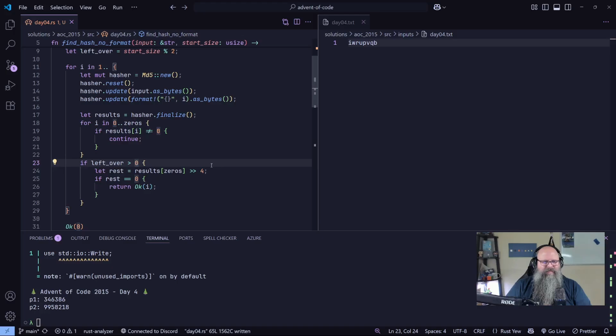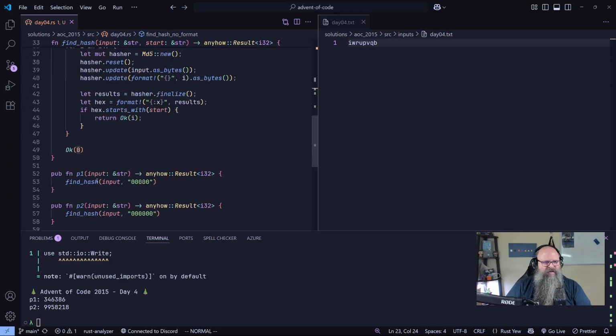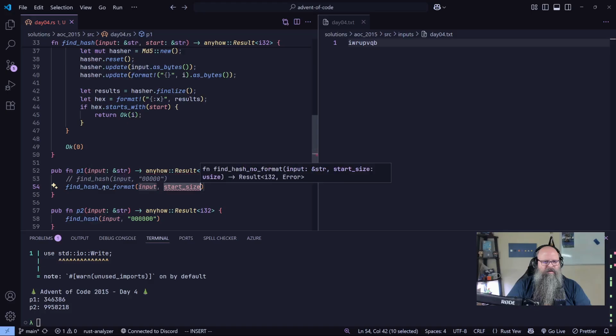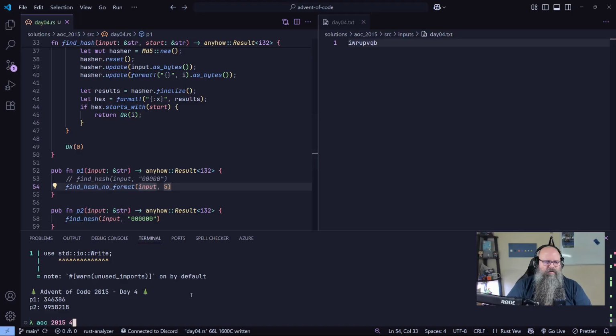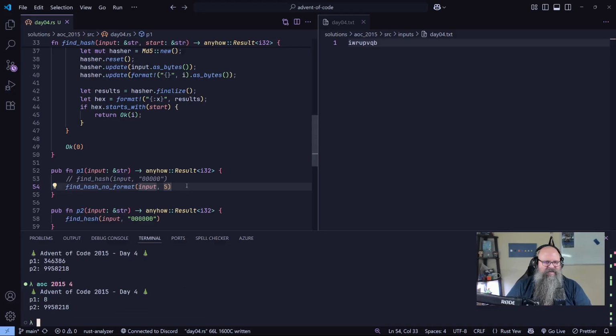First time every time? How likely is that to work? Let's just do it on the first one. Find hash no format. So if we do this down here, eight. Nope, that's not it.